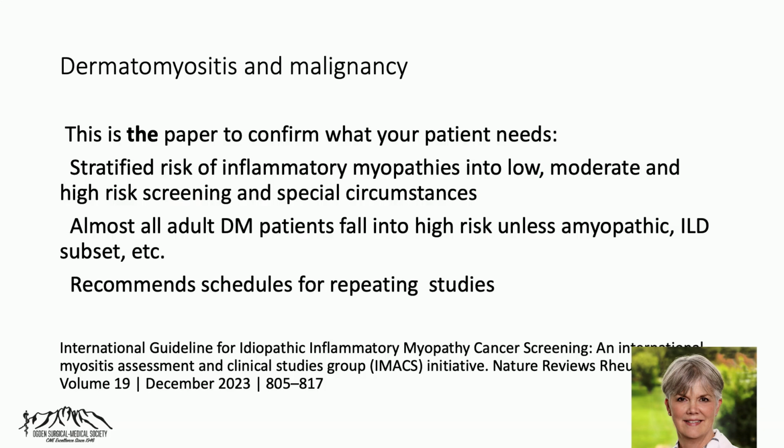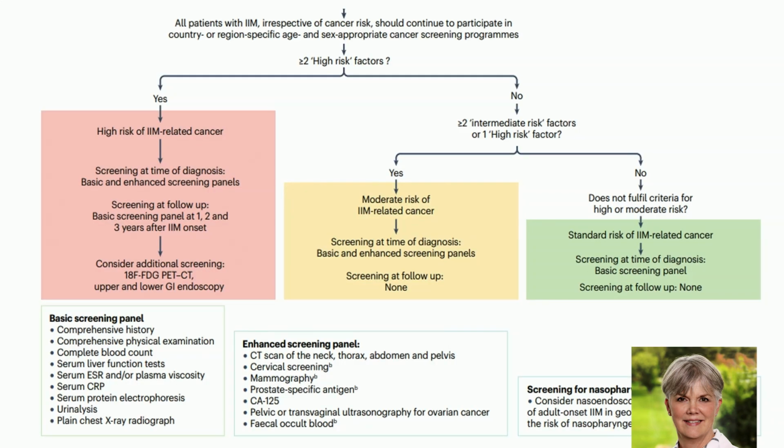All of them need a cancer workup, but some of them need more than others. And so this stratifies people, when you read the paper, based on what antibodies they have, what their clinical appearance is, and other things that tell you how to go beyond just age-appropriate screening. Almost all dermatomyositis patients are going to fall in that pink box. By the way, this paper is about all inflammatory myopathies, and that's why people with polymyositis don't have the same risk for cancer. So that's why it seems confusing that there are low-risk people. But dermatomyositis is in the pink box.